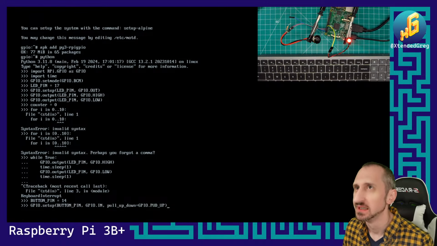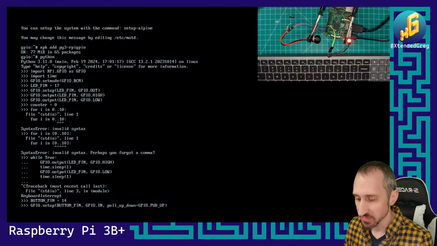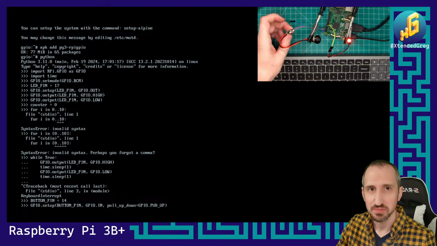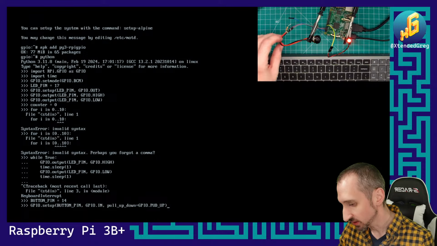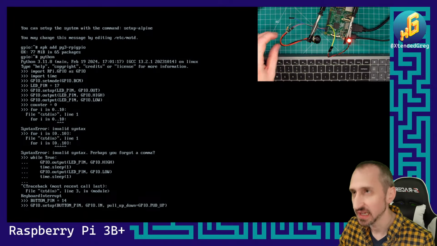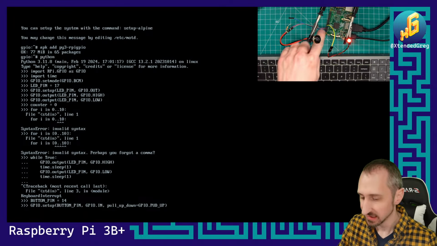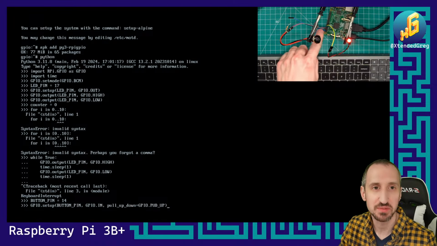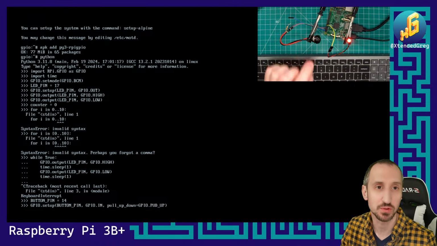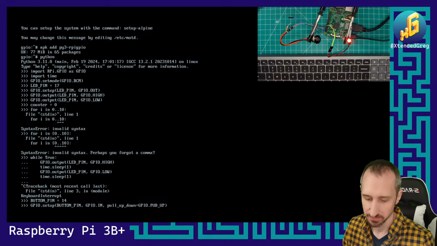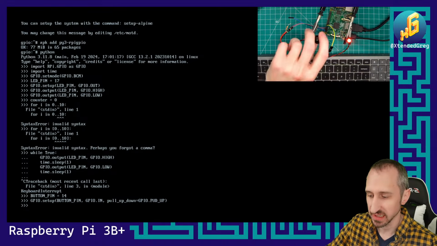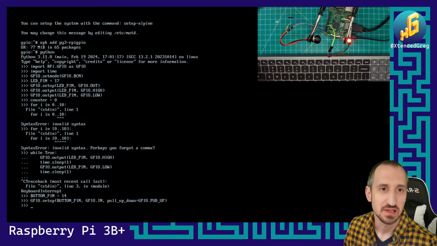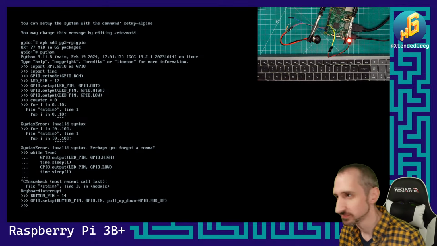So back over here. So we're pulling it up automatically. We have our two pins connected. So it's connecting from ground and our GPIO pin to the button, which will then short it out and bring it to ground. So the pull-up resistor internally, when we press it, it's going to go from 3.3 volts down to 0.